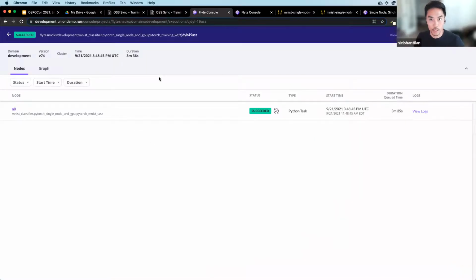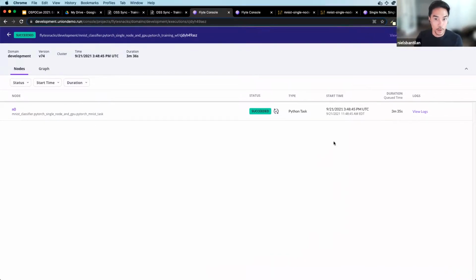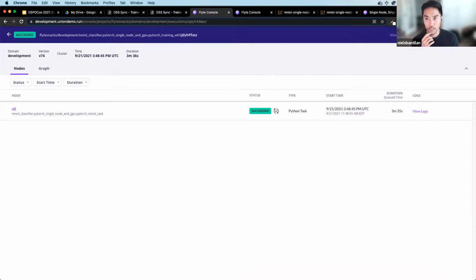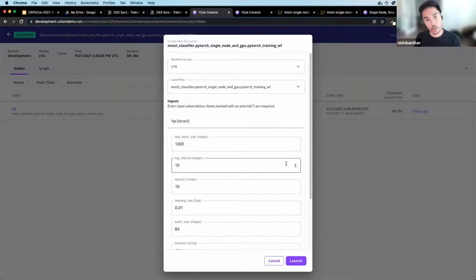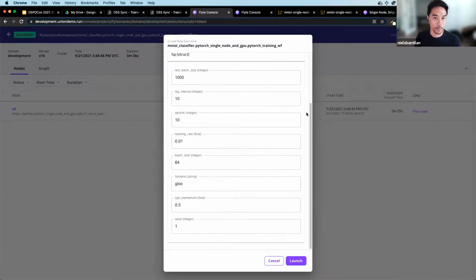Before I show any code, I did want to run a quick experiment. I'm just going to kick off a single node, single GPU Flyte workflow, and test out different batch sizes.